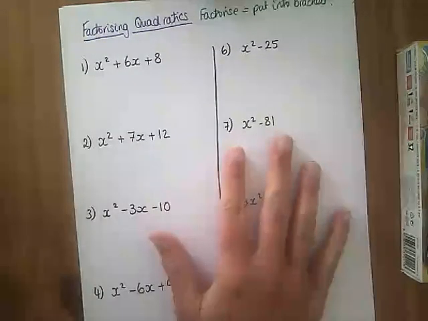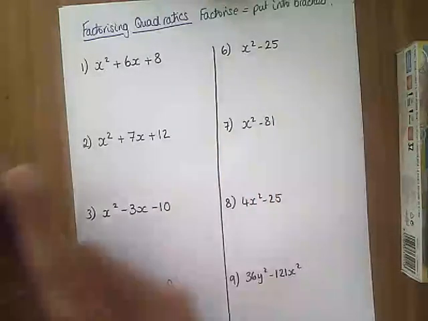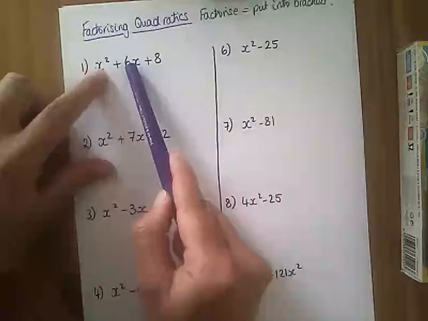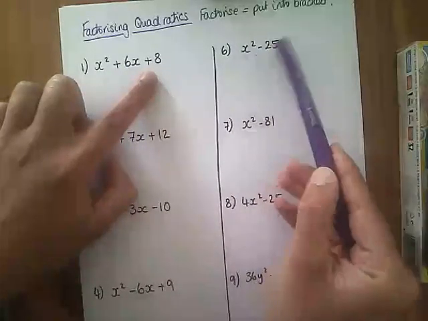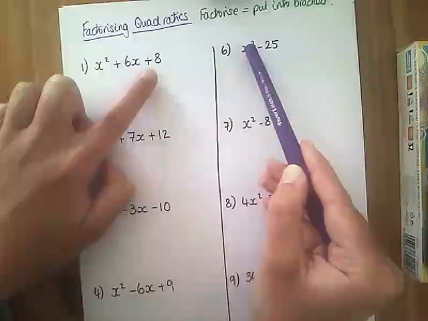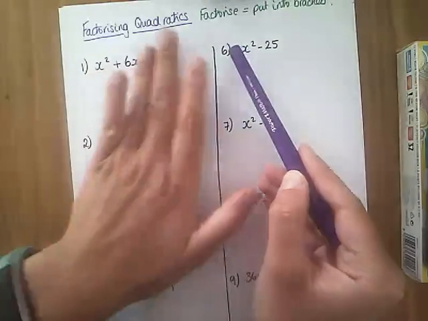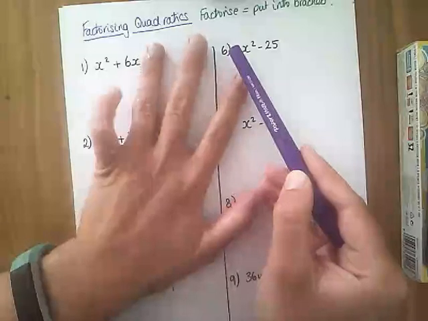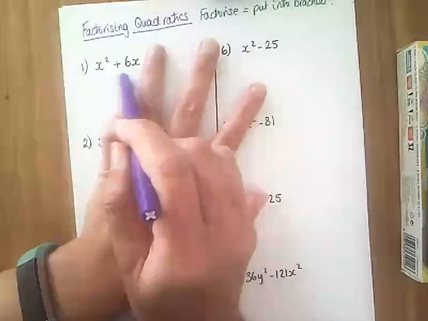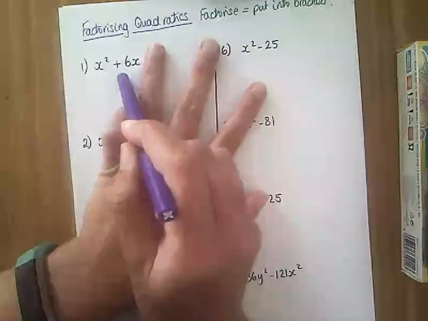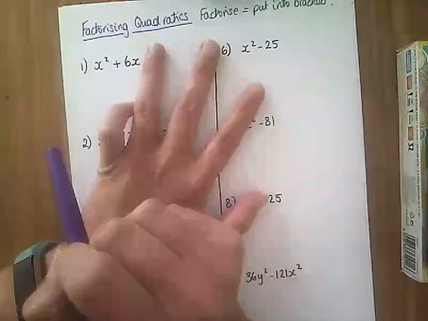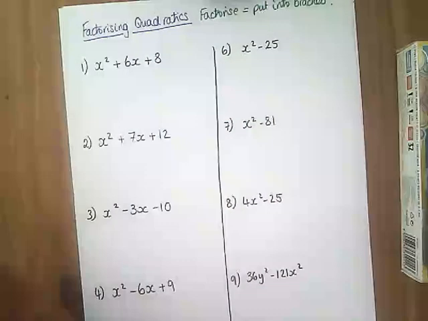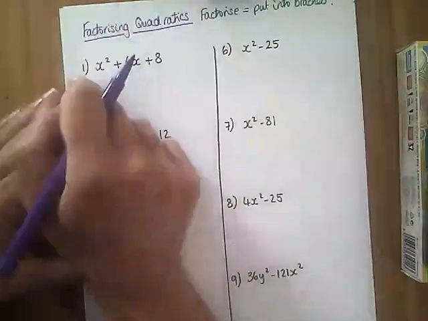Now, generally, when you have a quadratic, you will have an x squared term and an x term and something on the end, okay? Now, obviously here, you don't have an x term, but you do have something on the end. If you just had the x squared and the 6x without the 8 on the end, that would be a single bracket when you factorise it, okay? So just be careful to look for whether it's going to be a double or a single bracket.